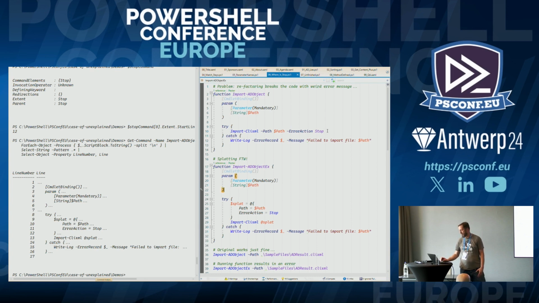But the moment I try to create a hash table, that's no longer true. So here, the Stop actually is a command. So what PowerShell would expect is, I will run the Stop command and will get the result for ErrorAction. That's not what I wanted, right? What I wanted instead is to just put it in single quotes, double quotes, whatever. It doesn't really matter in this case. And by doing that, I would fix my code and still maintain the splatting. So that's what we did.